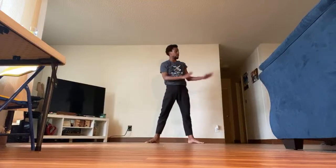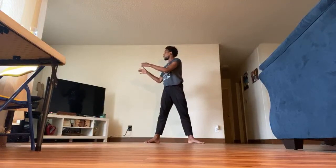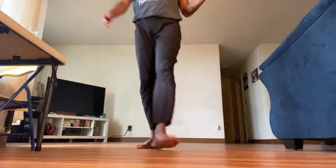Eight regular release swings. Usually we would do this in two groups, but since we're all dancing together at home, we're just going to do eight. Once we end eight on the right side, then we're going to go into the release swings with the lateral. Yes? We are ready. Our summer bodies are going to look nice. Yep.